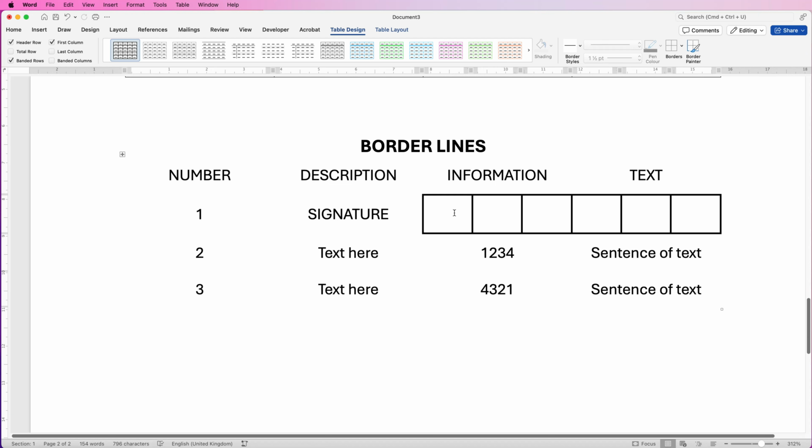You can do that both horizontally and vertically to create your own checkboxes.